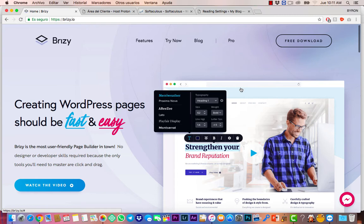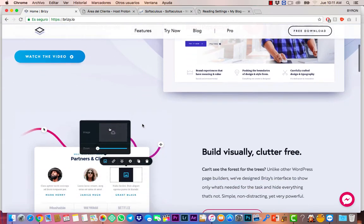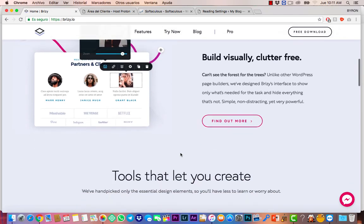We're gonna be going over this new page builder called Brizy. Well, I actually went over it a couple weeks ago, but I did it in Spanish, so what I'm trying to do now is go into English. So Brizy, like I said, it's pretty much like a mixture between DB and Elementor. At the beginning, people were making fun of the way that I said that, but it's the truth. The way that it displays the columns, the way that it lets you make the adjustments, it's pretty similar.